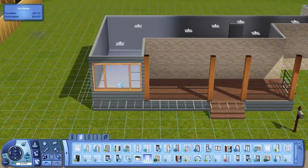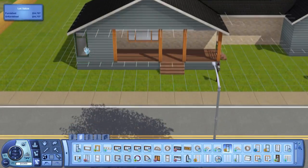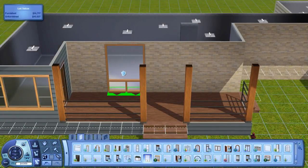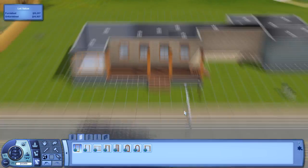Right now we're picking out windows, and I wanted to stick with that mid-century vibe, but also throw in some modern twists. And window-wise, I just do not have a good selection of windows, and I do not have a good selection of front doors. I realize I need to go and download some more, because I do not have enough.